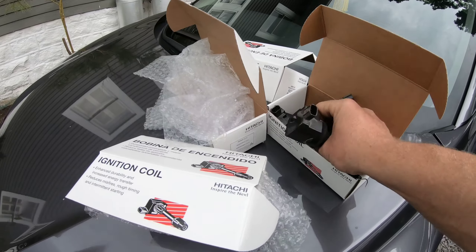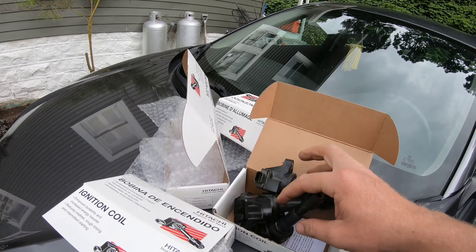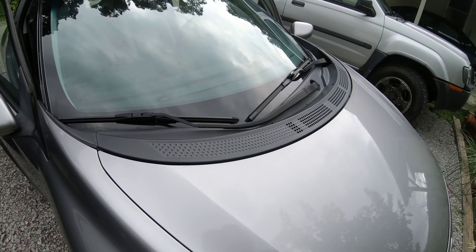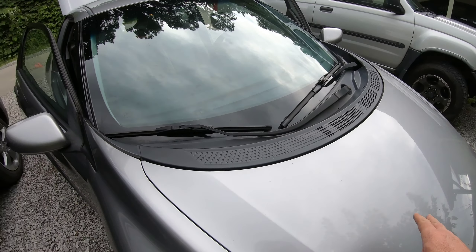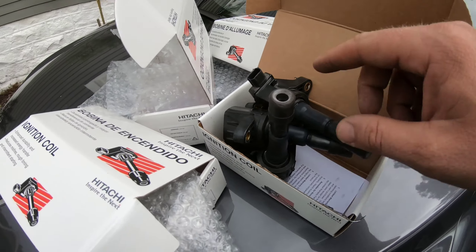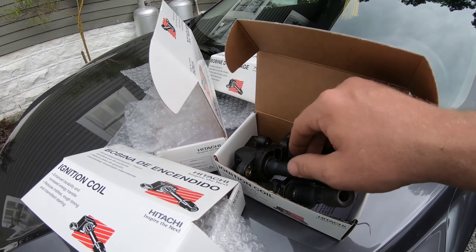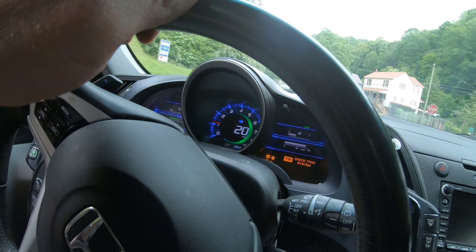I got all four coil packs off the motor and got the new ones put in. On this Honda it runs cylinders one through four, and I was getting a misfire code on cylinders one and four. Rather than going through all the possible combinations to isolate which coil was bad, I just replaced all four and saved myself the heartache. The two potentially good ones I pulled out I'll check with a multimeter for continuity, so now I've got two backups.